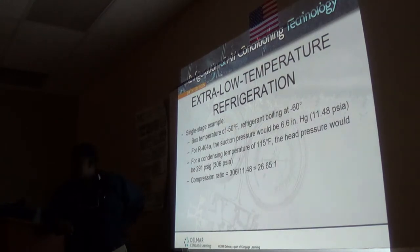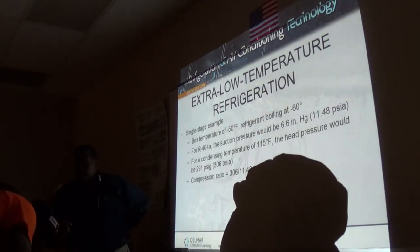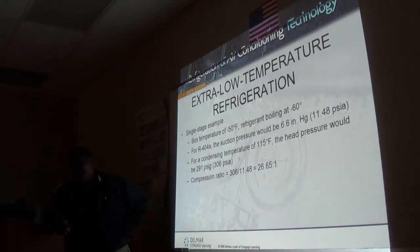Well, that field piece set of gauges has 39 refrigerants and their PD charts. Yeah, and you can check superheat. I got them for a good deal, and it attaches to the whole kit that they have. So I figured I might as well buy them. And a recovery machine, a Yellow Jacket. That works.